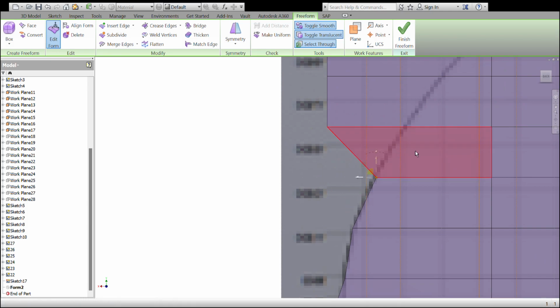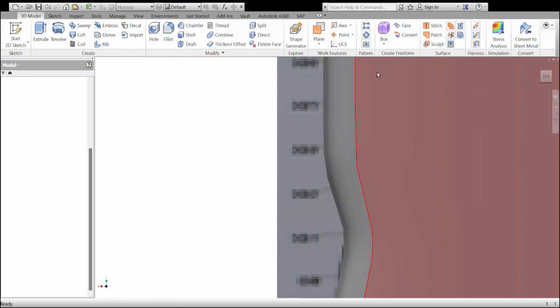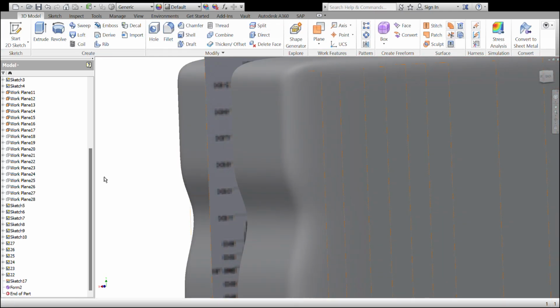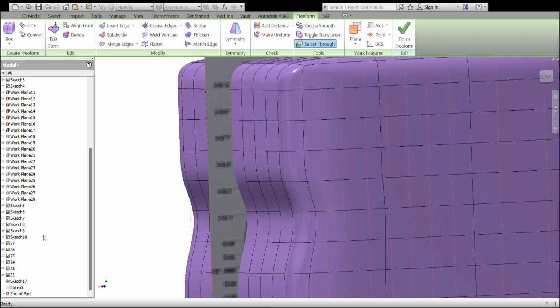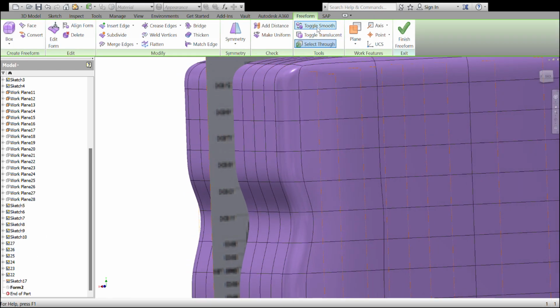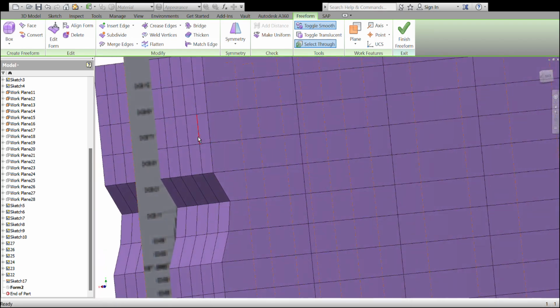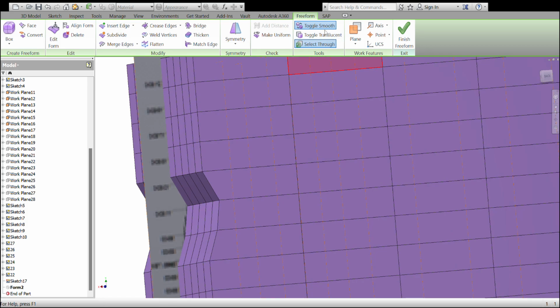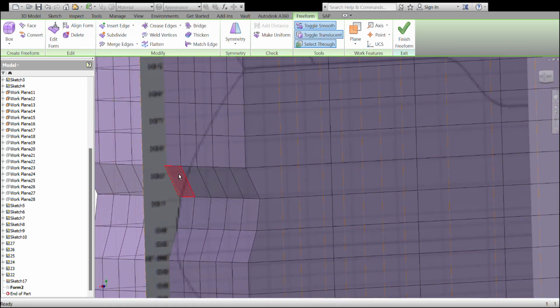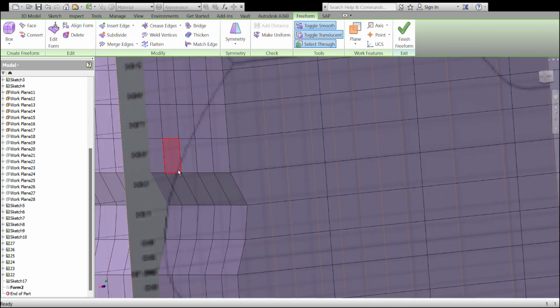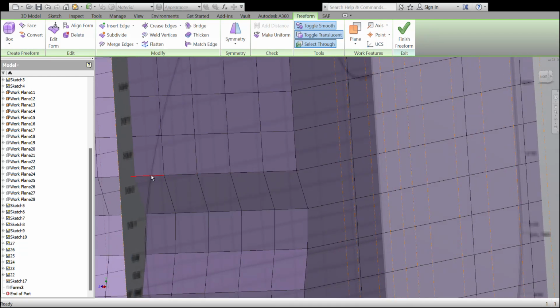Enter here. Sorry. This part here, select here.